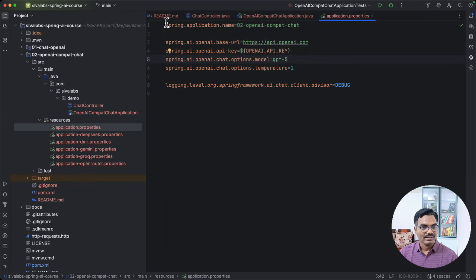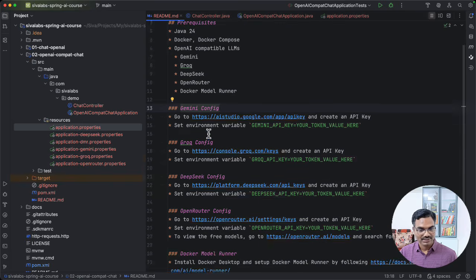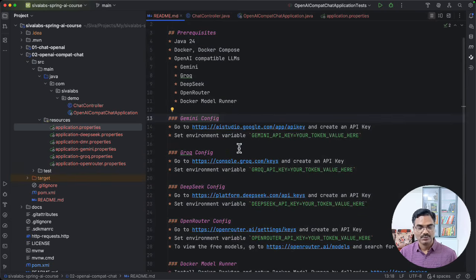Now, let's start with Gemini. In order to create an API key, here in this README, I have mentioned all the URLs where you can create API keys. So for Gemini, there is aistudio.google.com.